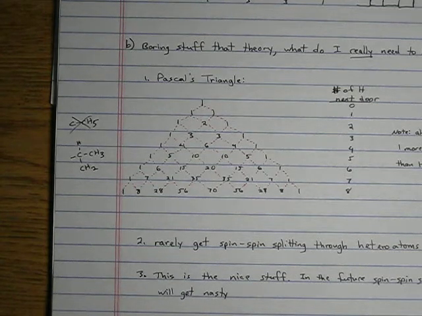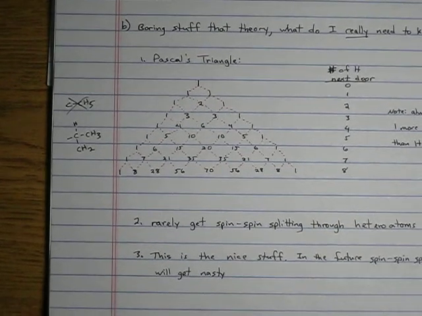All right. A few more issues. What we've gone over today is the nice stuff. In the future, spin splitting is going to get nasty. We've gone over what we call first order splittings, where everything is wonderful, butterflies roam freely, dogs and cats don't chase each other, all that type of thing. In reality, it's going to get kind of nasty with our spin splitting. The other thing to note is that extremely rarely do you ever get spin splitting through heteroatoms, which means if you have an alcohol, you have an OH, that hydrogen shows up in the proton NMR spectrum. It's a hydrogen, it will show up, but you won't get any splitting on carbons next door to that oxygen.